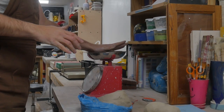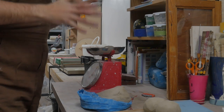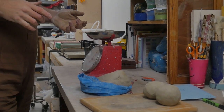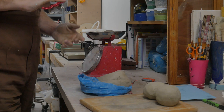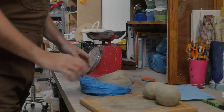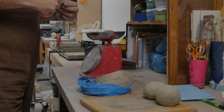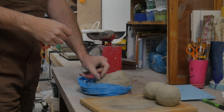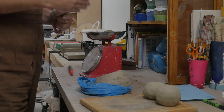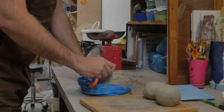Why are you using 500 grams? So normally mugs are between 400 to 500. You get a little bit of wastage when you're throwing on the wheel anyway. But I like a nice big mug, I like tea. So good size mugs, fits all. Exactly. Also, this particular clay shrinks about 15% from the stage when you're throwing with it to the point where it's finely fired.